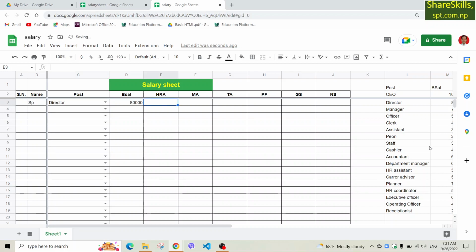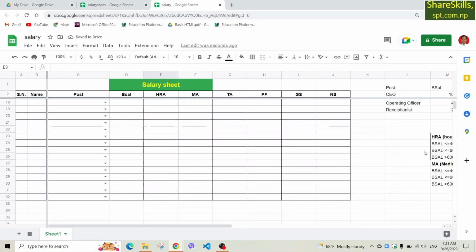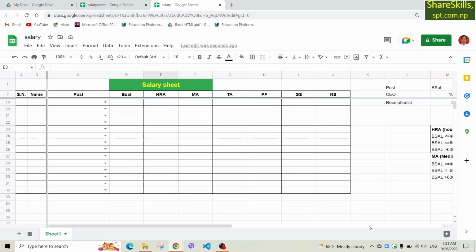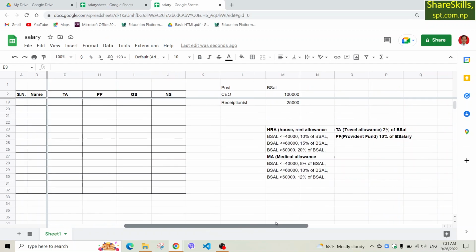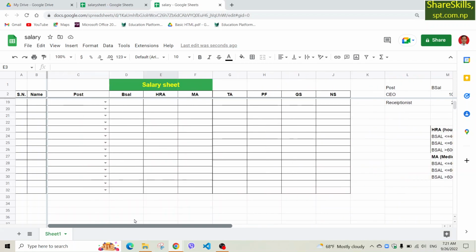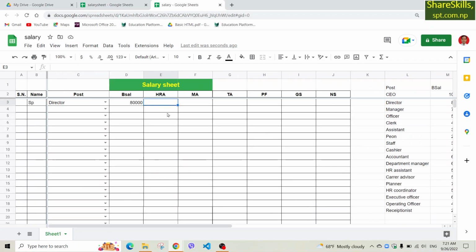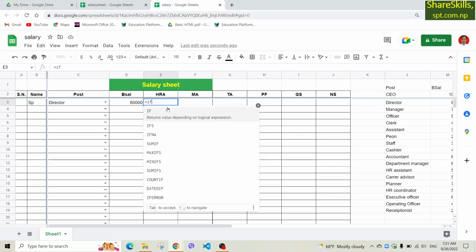And now for the HR, we are given some conditions, so according to these conditions we have to prepare some formulas. I'm going to write the formula for HR. Here also you can use IFERROR, of course, but I'm going to write the formula directly first.